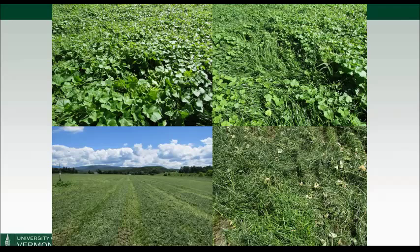So this field was just adjacent to the manure pit. There's also a fair amount of burr cucumber around the manure pit, so that's how the seed could be getting in the field in the first place. But the idea is that maybe if we take 4 or 5 cuttings off this field, we can pull down the seed bank of those burr cucumber seeds. Have you seen the seeds of burr cucumber? They're kind of a black and brown seed, really shiny, kind of a pretty seed actually, about that big, and they have lots of strength to push up through the ground.